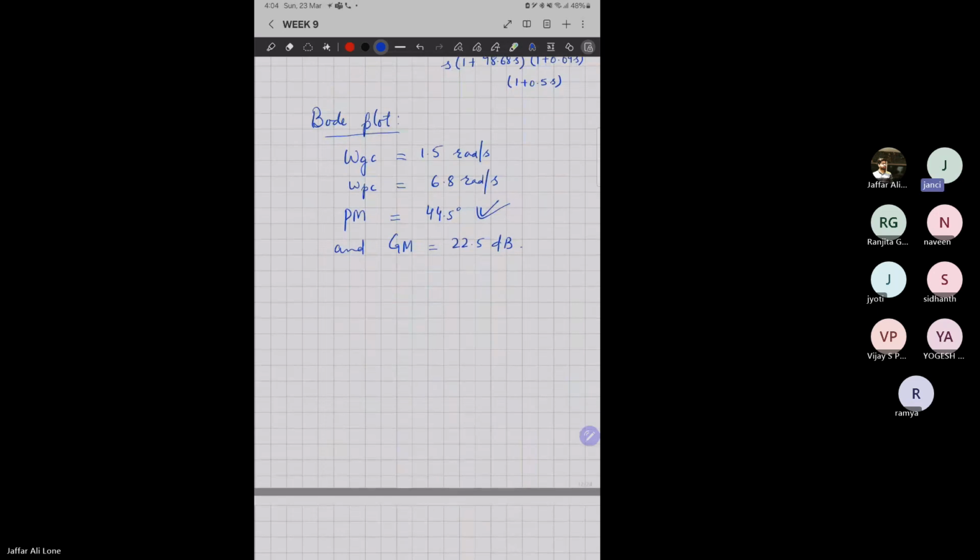Sir, what is the correct format for a lag compensator or lead compensator? Sir, sometimes they use 1 plus aTS by 1 plus TS. The forms are the same, so it depends. For example, you have seen this form as well: 1 plus S over tau divided by 1 plus S over beta tau, and here is some K. So if you see this form which we have taken, I'll show you it.